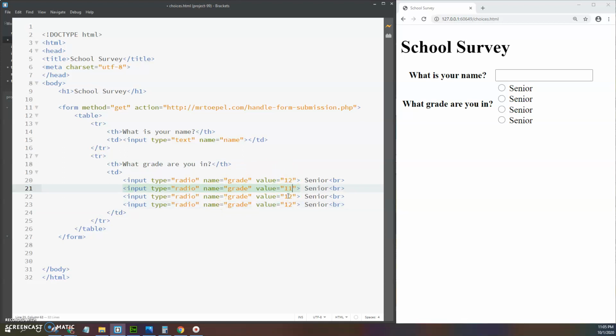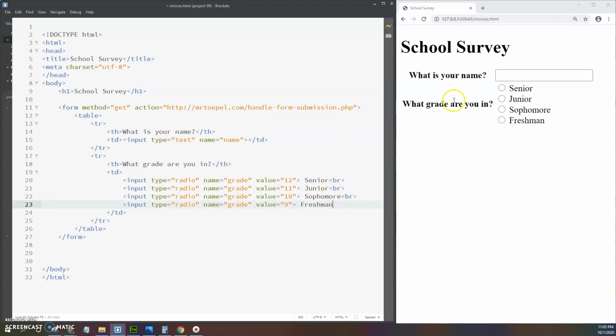So 12, 11, 10, 9. And the text next to it will change. So junior, 12th, sophomore, freshman. Alright, and we don't need this last break because there's nothing under it.